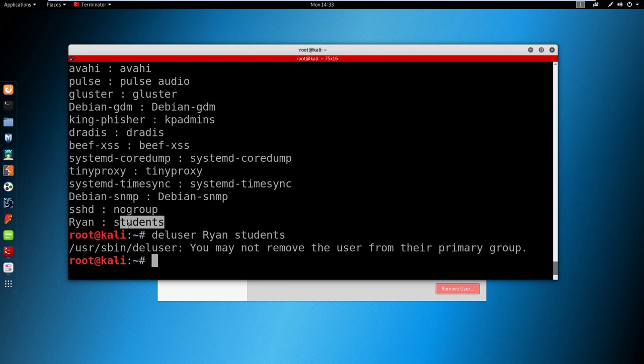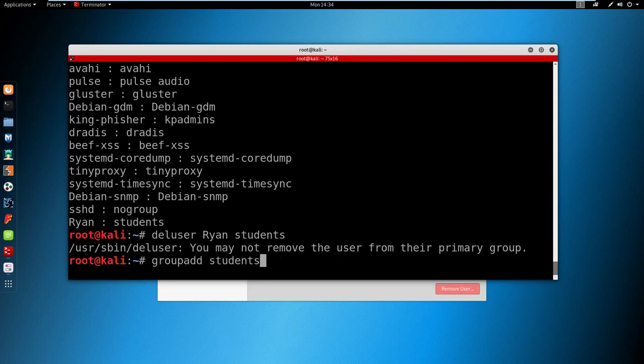So you could create a group called random or common and just stick all them other users in that group. Or you could leave them in their own group, the one we deleted called Ryan. So it's up to you. You can delete groups though, like I just showed you with the group del -f for students.